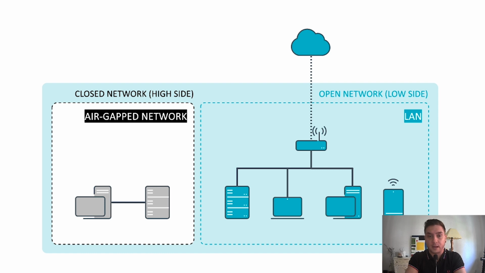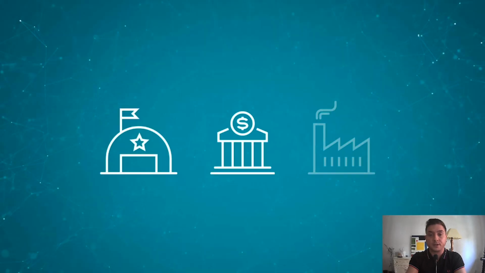These two sides can also be known as high side or low side, depending on the confidentiality level of each network. And air-gapping, long story short, is basically a network security measure that can be applied to one or more computers in order to ensure that a given subject network is physically isolated. And this is usually done in order to prevent exposure of the subject network to the internet or local area network. There are various organizations in which air-gapping might be enforced. However, usually air-gapping is enforced in military or governmental computer systems, financial computer systems, or industrial control systems.